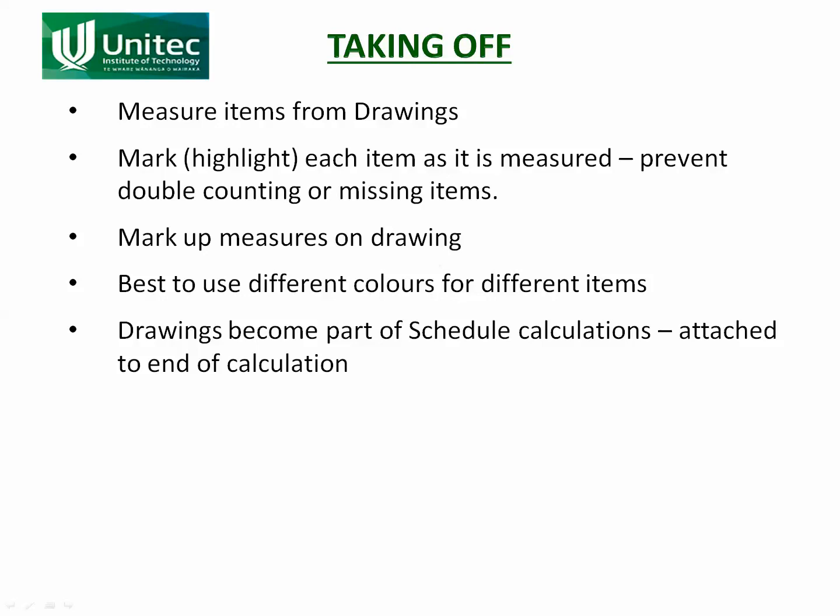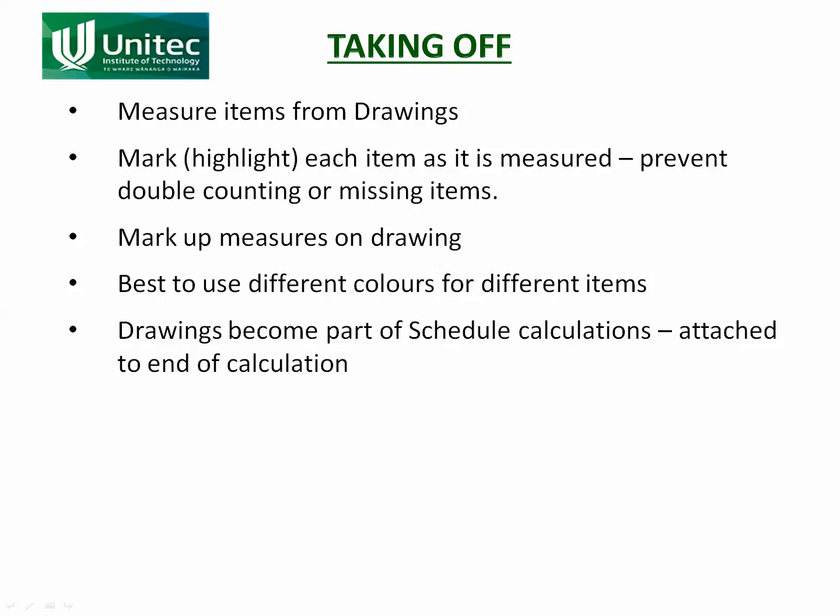So you measure an item of pipe, you highlight it, you write the length on top of that. Do the next bit of pipe, highlight it, work your way through the drawing. Then look at the manholes, maybe highlight them in a different colour, then count them all. And what I usually do is in a corner I'll write down all the items. So I'll say pipe, and if there's lengths of 10 meters, 20 meters and 30 meters, I'll say pipe 10 plus 20 plus 30, and I'll have a total there.